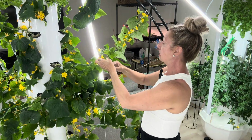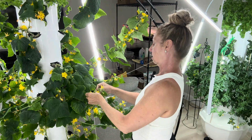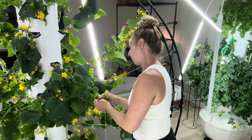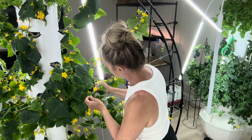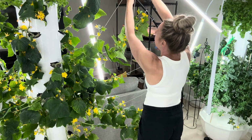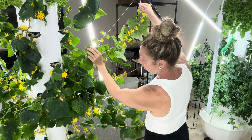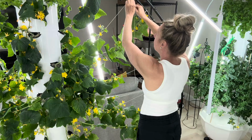So you guys can see me still. There I go. Under that leaf. That's perfect. Double knot. And then it's not heavy, so it's just easier to kind of bring up a little bit. And then not too taut. Go. Bring that one to the back.